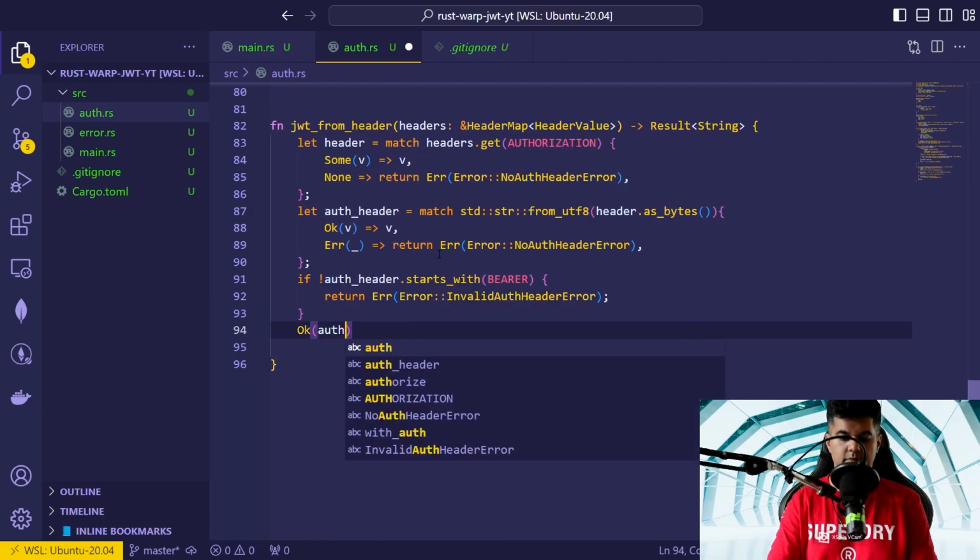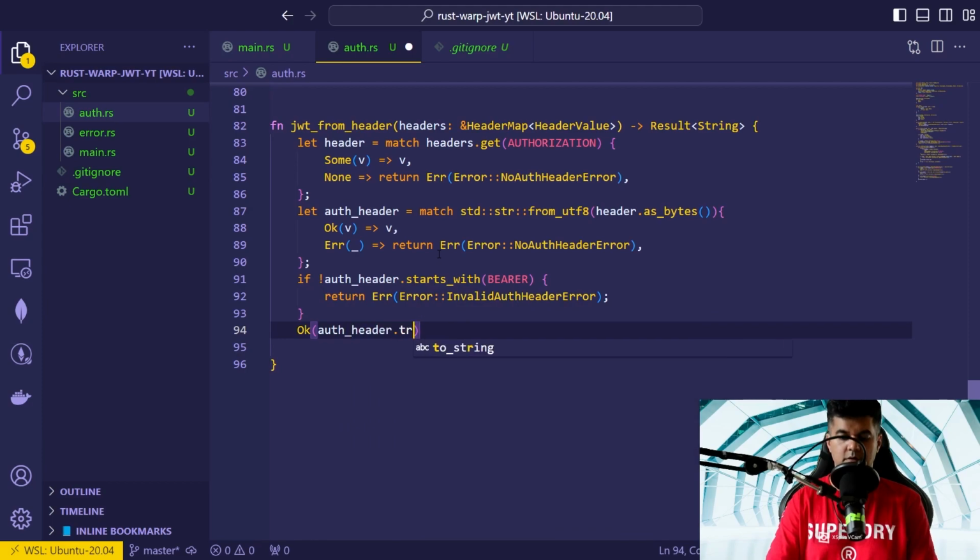Okay, underscore header dot trim start. So you're trimming the part which is the bearer part, and after that is the token, right? So whenever you pass a token to make a request, you say like I said, authorization, and then the bearer, and then the actual token.